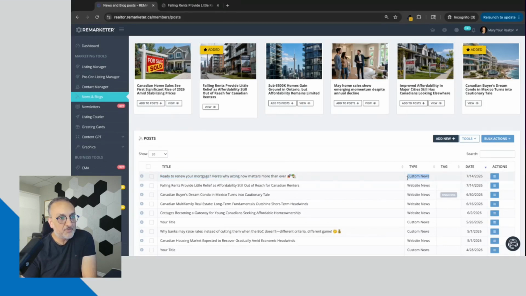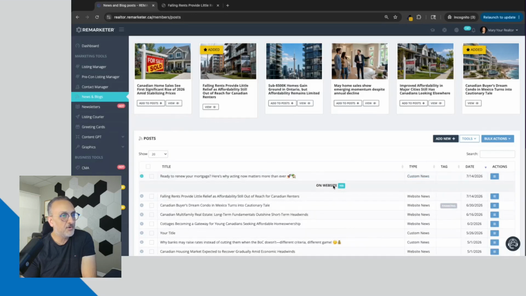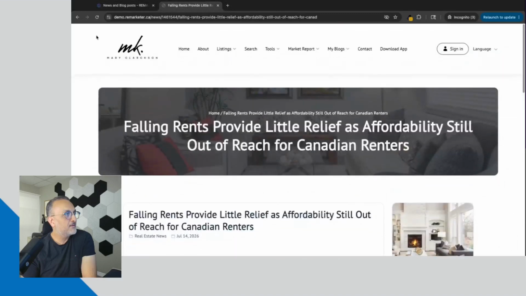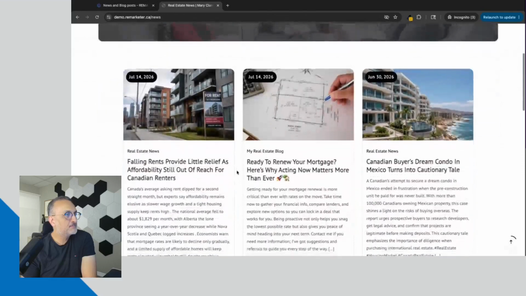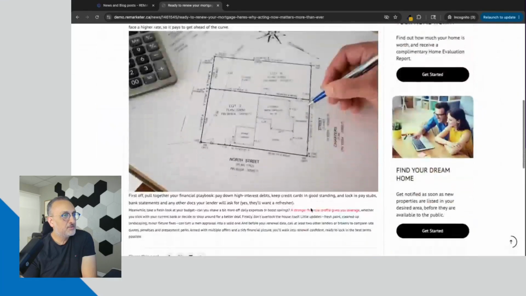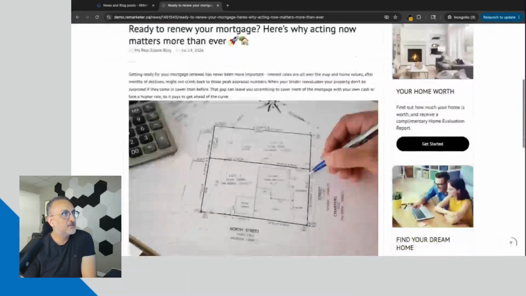The type of the post is custom news. And now it's also available on my website. You can see that it's also on website. So if I go to my website and I refresh, there it is. The blog post is available. You can see how that looks here.